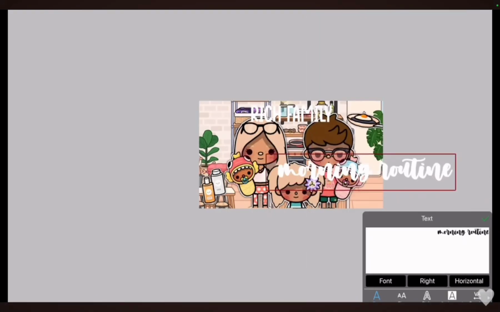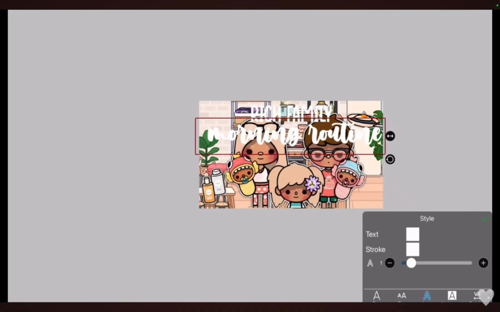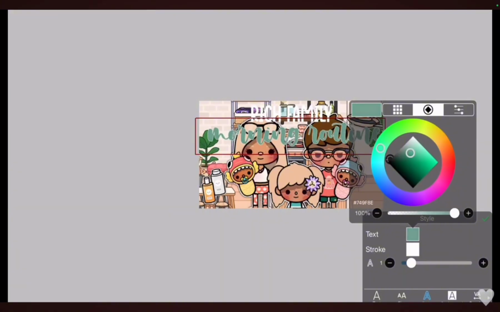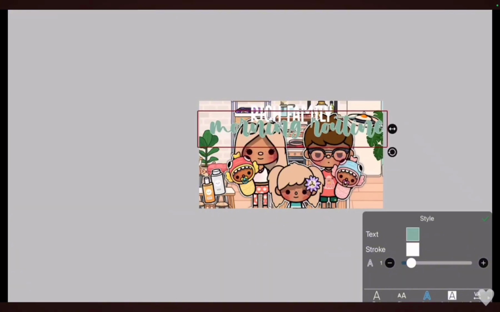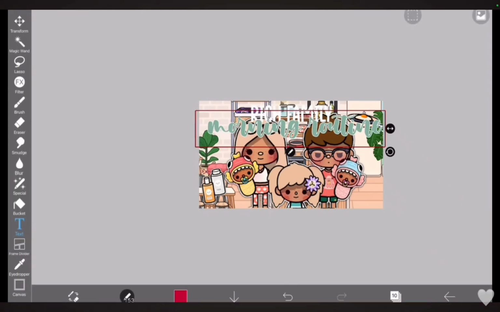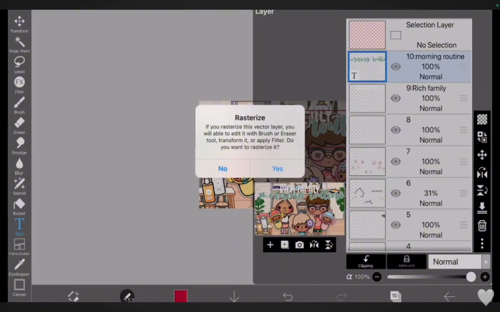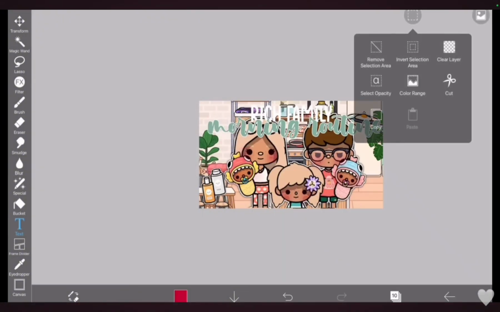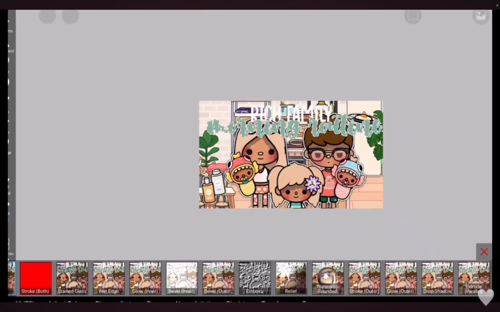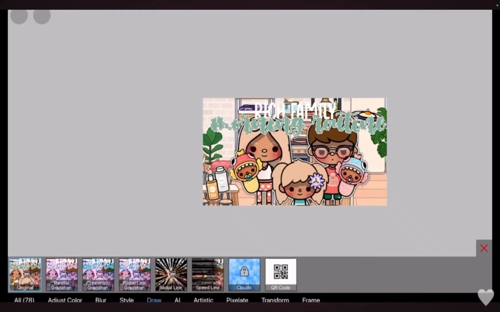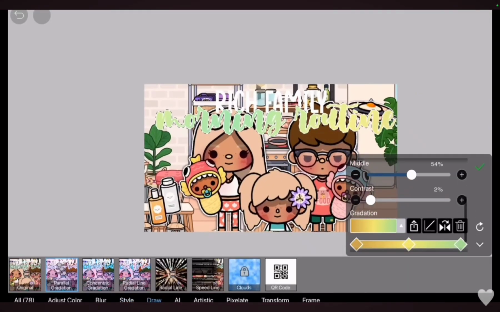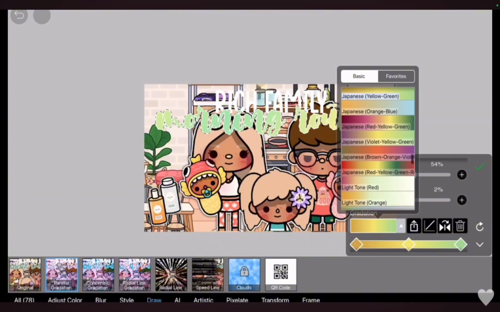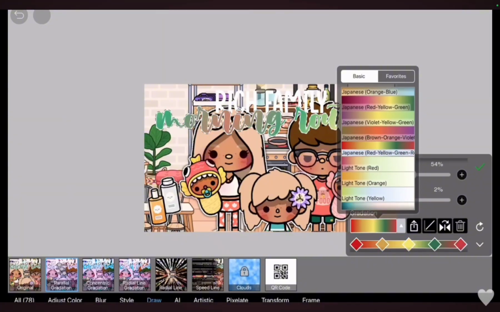This one, which I cannot pronounce and I won't even try to. I think I'm going to do green actually. Does that look good, yeah? I think that's perfect. I really like the colour. Now press that again. Now do select opacity, then go to filter, then go to draw, and you can press that button right there. Let's look. I just like playing around to see what looks cute together.